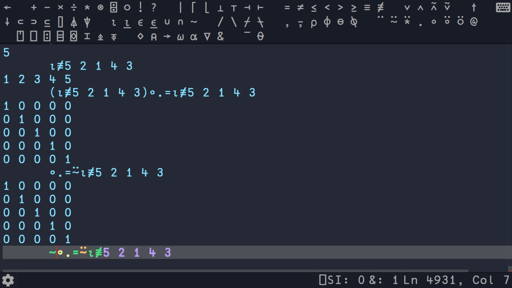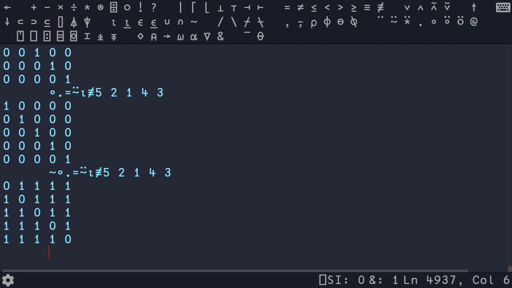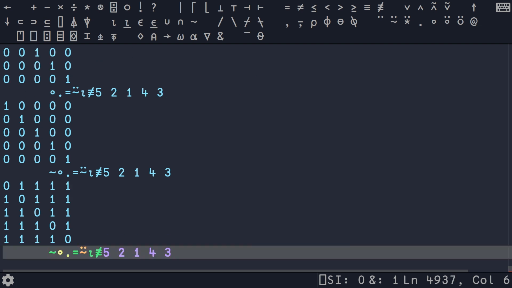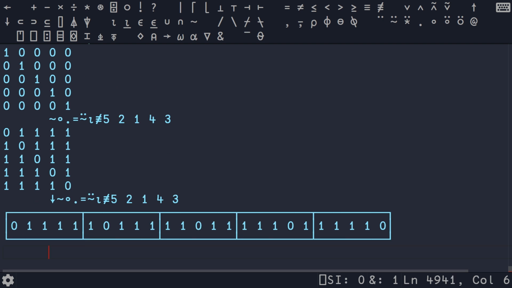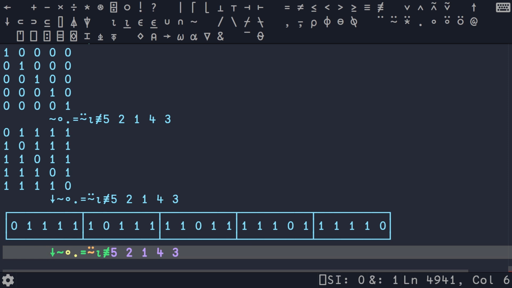And then once we do that, we can basically just not that, and it'll change all the zeros to ones and ones to zeros. And now we have basically all of our masks. We're going to mix this in order to turn it into a list of lists. But basically here, we've got five masks, each of them with a zero in it corresponding to a different index. So now we can use these masks in order to drop basically a single element, and then we can do our reduction. So from here, what should we do?